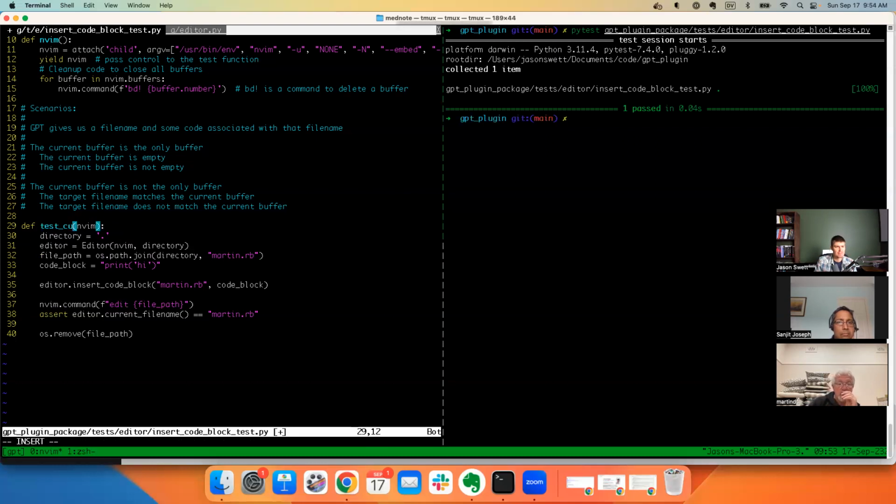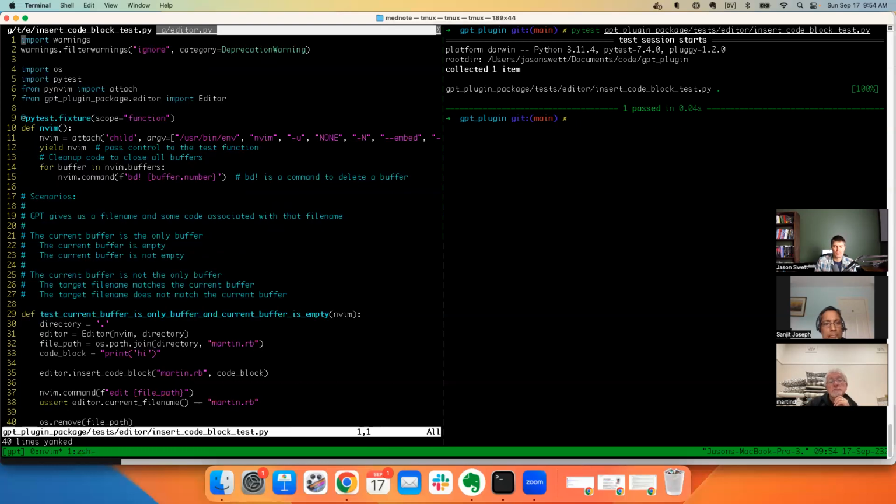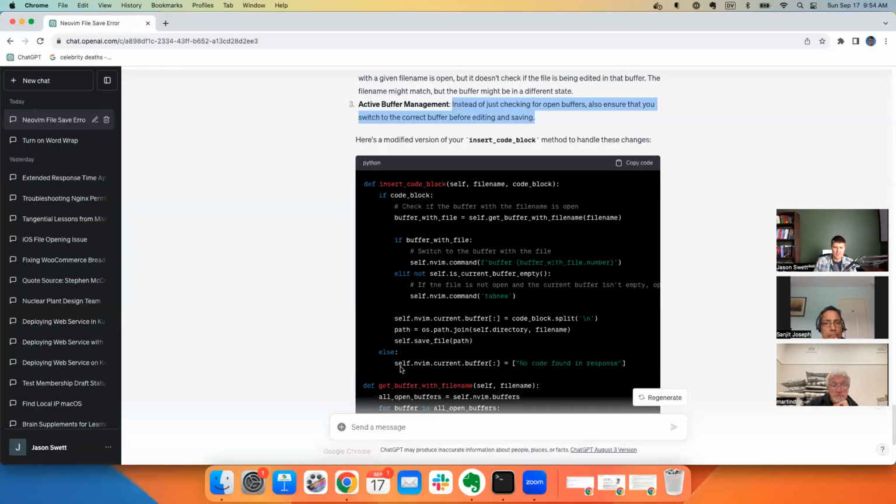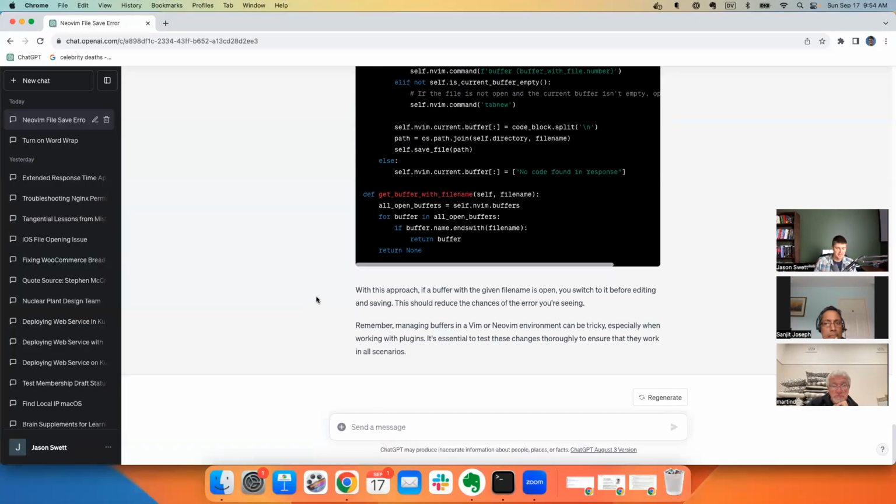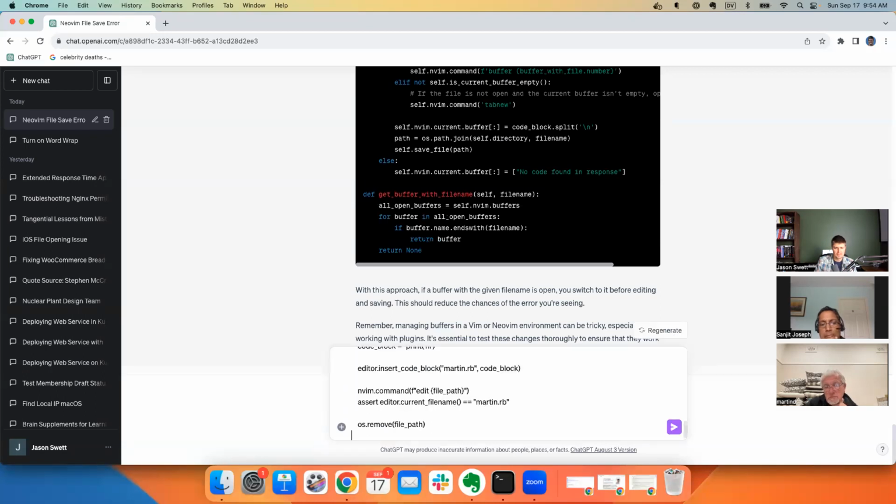So it says current buffer, only buffer. No, current buffer is only buffer, and current buffer is empty. And I'm not sure that that's doing the right thing. So I'm going to say this. Does this test seem right?